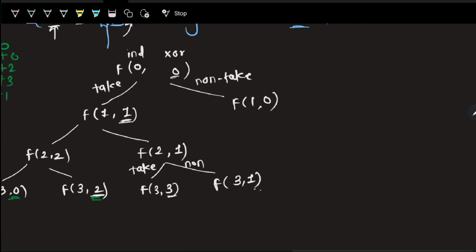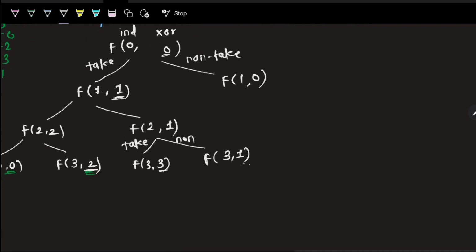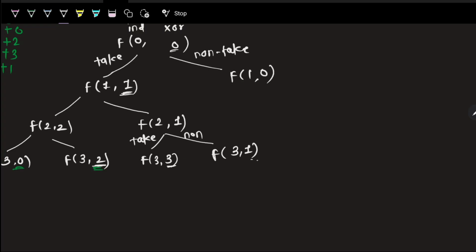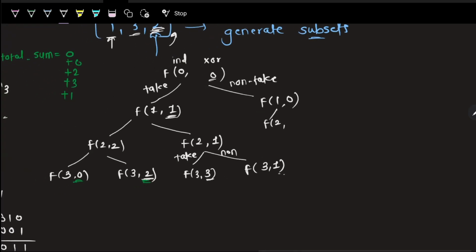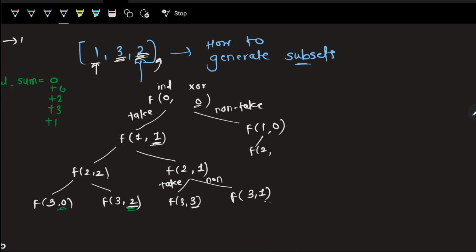Makes sense. Now let's try to solve the right subtree. So 1 0, I have two choices. Either go to the second index and take it. So first element is a 3 only. So 3 XOR 0 is 0 1 1 XOR 0 0 0, so it will be 0 1 1, so ultimately it will be 3 only. Makes sense. Not take it. So f of, I will go to the second index, I will keep it as it is. So this will be the same only if I am not taking it. So ultimately I will reach the third index and it will be 0 again.